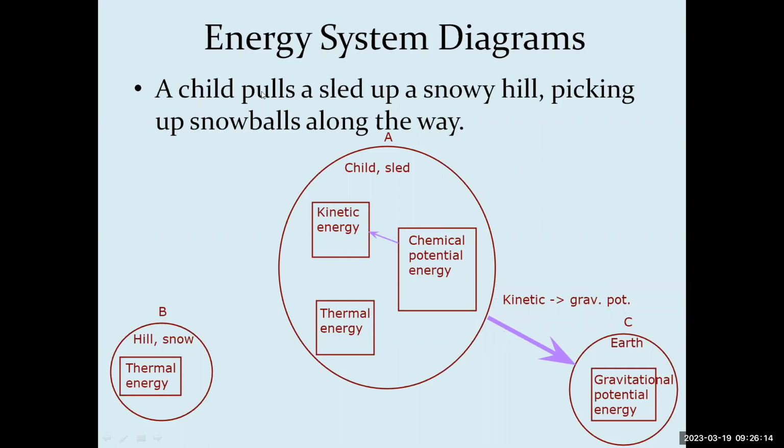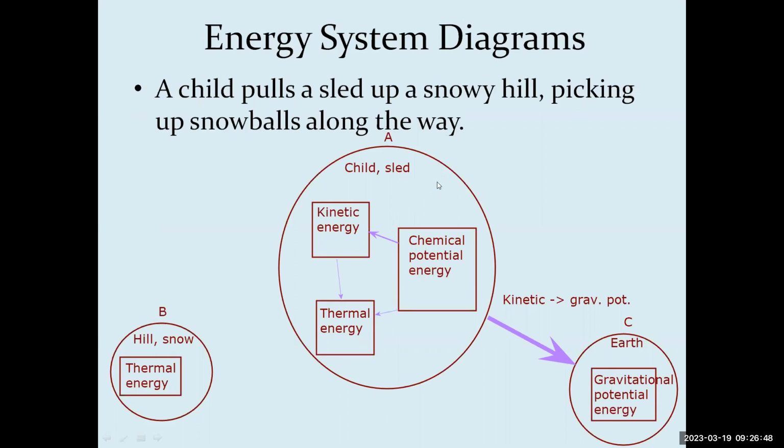It's also possible that there's a little bit of change to thermal energy in the child, both from the expenditure of the chemical potential energy and some transfer of kinetic energy into thermal energy. So it's possible that I might have a little bit of transfer going on here into thermal energy. And if you want, we could make those lines a little bit thinner to represent that those changes in energy might be a little bit smaller, or you could try to put numbers on there if you have any numbers for your problem.